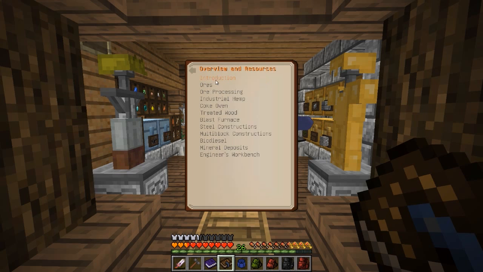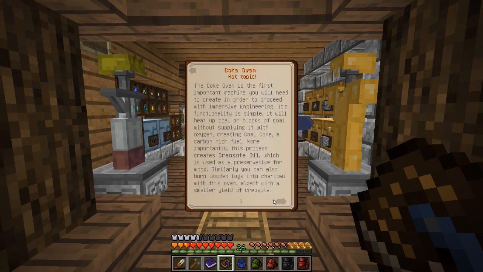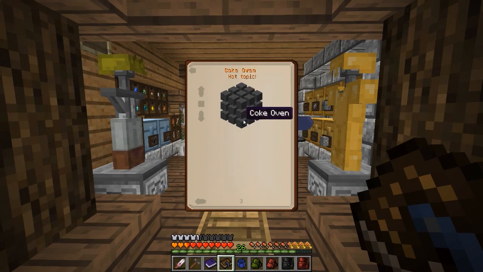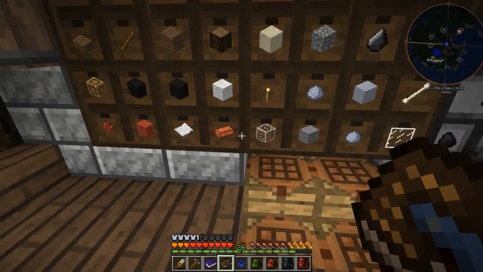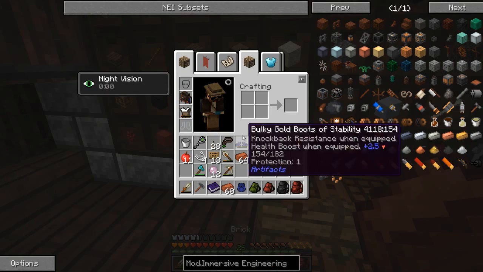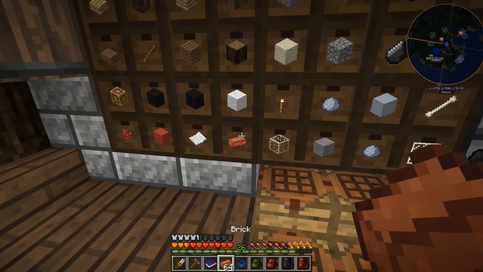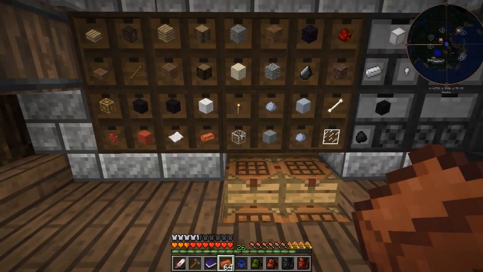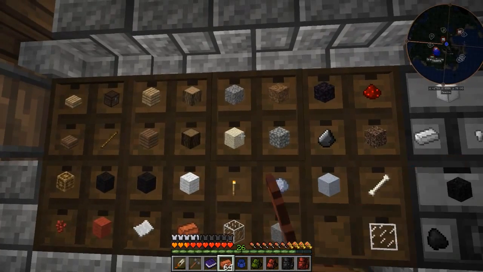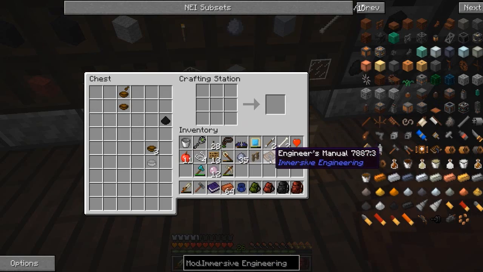All right, so I guess the first thing we want to do is probably get ourselves a coke oven and some industrial hemp. Because the coke oven is going to allow us to get... so we need clay, bricks, and some sandstone. Clay, bricks, and sandstone. All right, so let's see how much clay. Okay, so I have 2 stacks, which is a good amount. And then how much sandstone we got? I don't know, but we can make some sandstone, right?